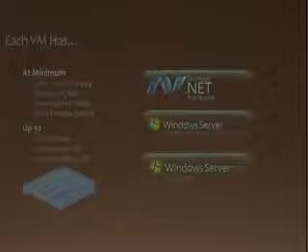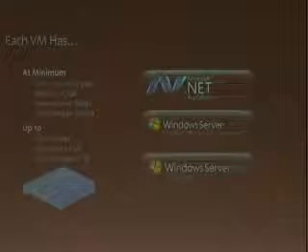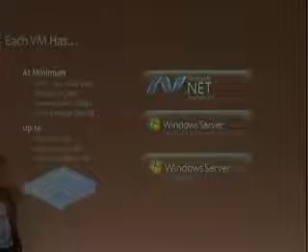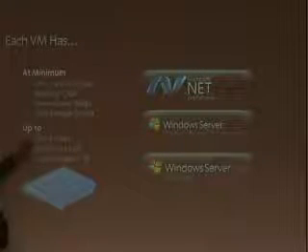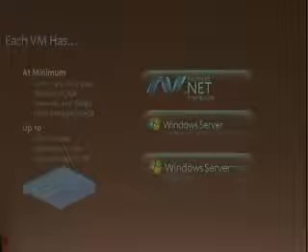We can give you your fair share of the memory, which right now is 1.7 gigabytes. Give you 100 plus megabits per second of the network. That's a core slice of the network. And local storage, which is, again, an equal slice of the amount of disks that you have available. Or you can say, I want a very large VM, in which case I want everything that's on that node: 8 cores, 14 gigabytes of memory, and 2 terabytes of local storage. And on top of that, we're going to be running .NET Framework, Windows Server, and Windows Server 2008 Enterprise Edition.